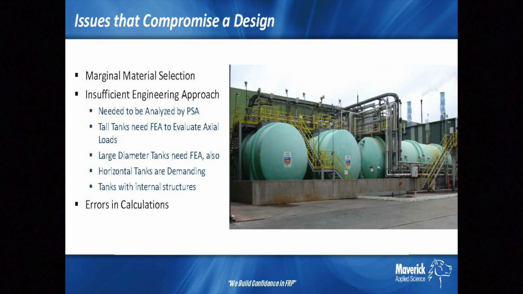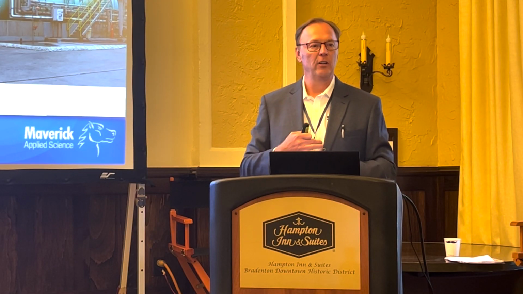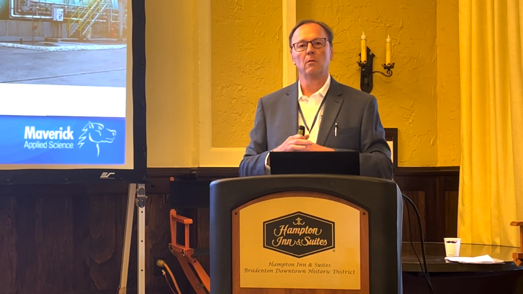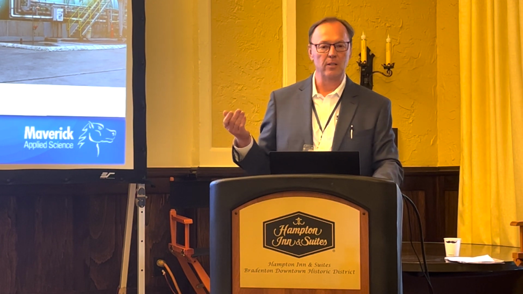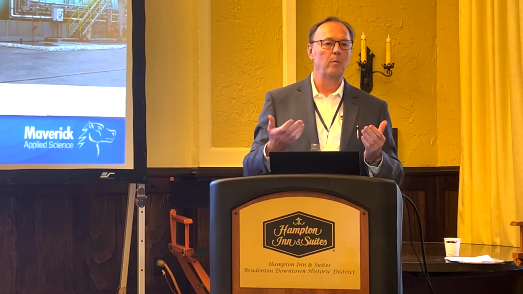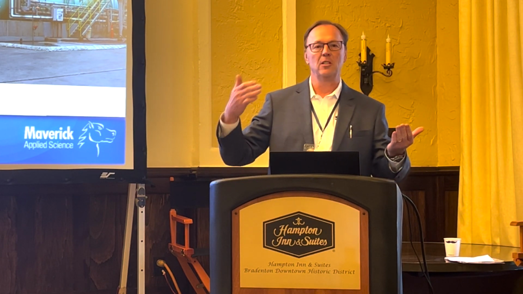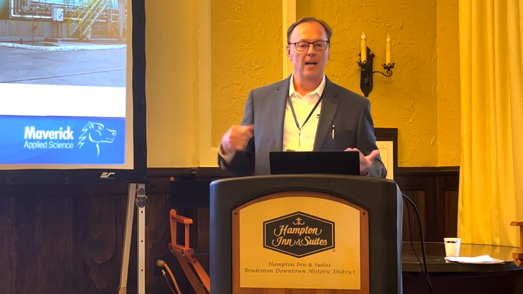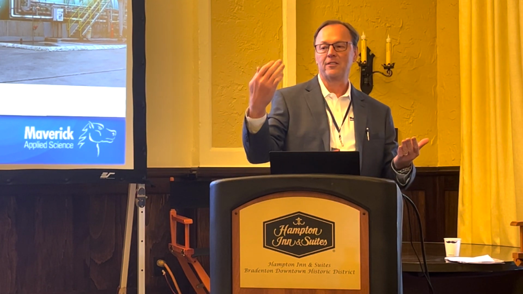So, other issues that compromise design. When I say that, it's where you get a shorter service life than expected. That is marginal materials. We see it fairly regularly in dual laminates, where a dual laminate lining will be specified. You have the whole spectrum of lining materials, and we've talked about thermoplastics. You're going from polypro and PVC, to ECTFE in the middle, and PFA on the top end. And this is $1, this is 10, and this is 50.